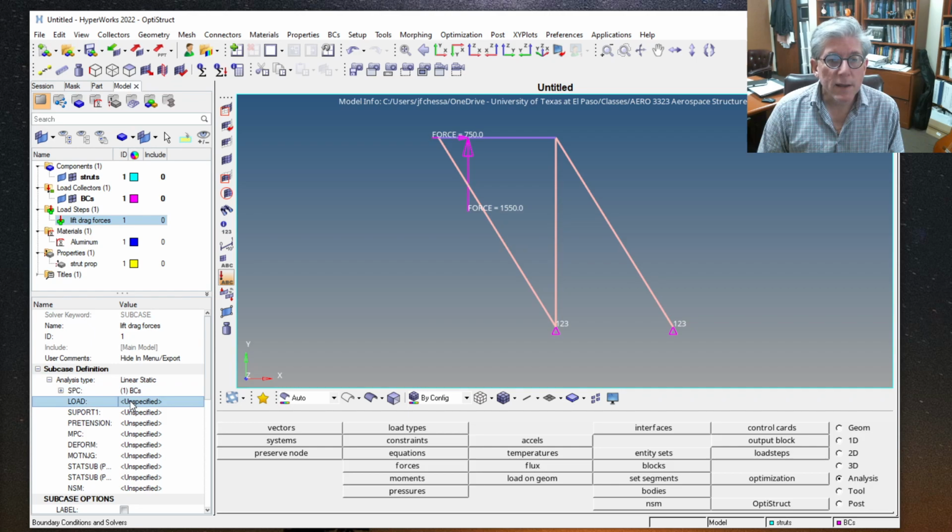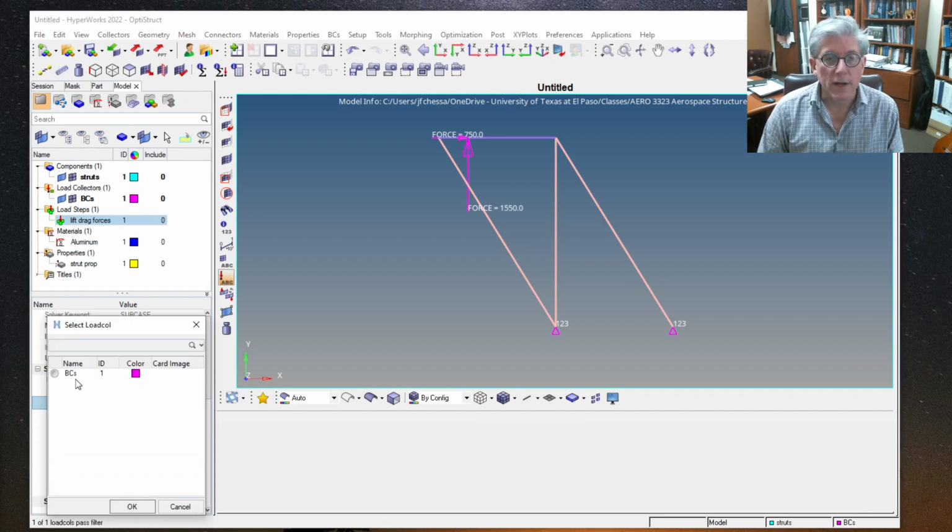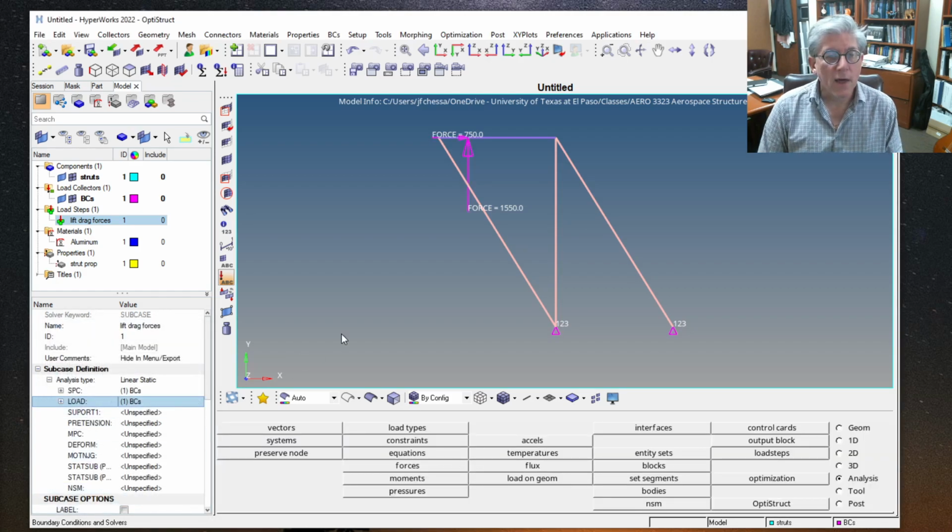And we'll have to do the same thing for loads. So it's the same load collector. Like I said, it could be different ones, but we'll have the same one. So there we go. So now that says, okay, I'm going to do an analysis on this model. It's going to be a linear static analysis, and I'm going to use the SPCs on load collector BCs and the loads, the forces that are also defined on that same load collector.